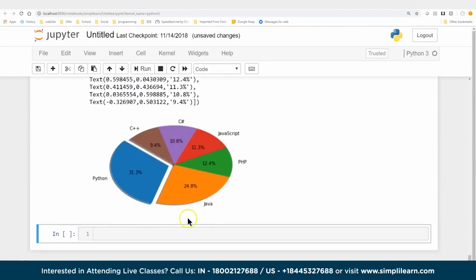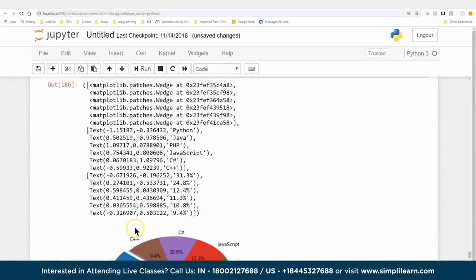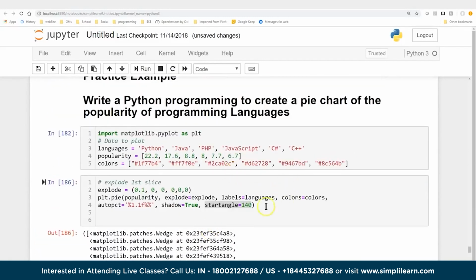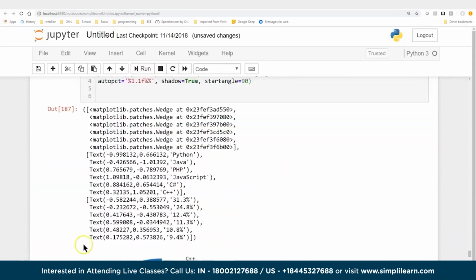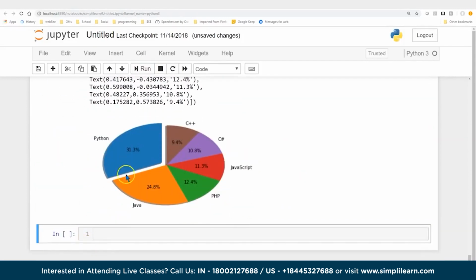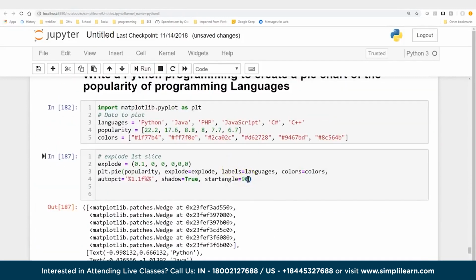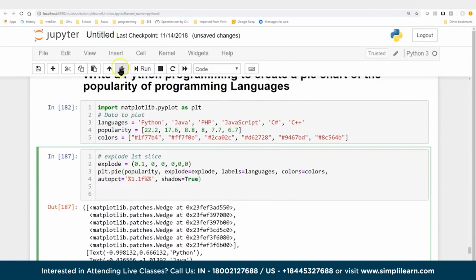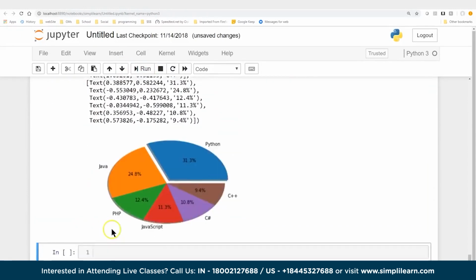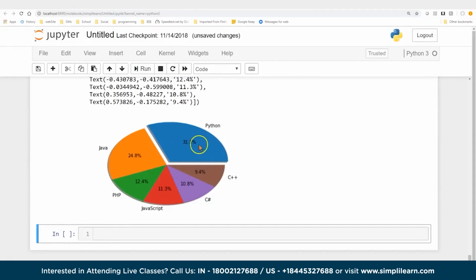And look how that changes the whole setup. So here's our labels. There's our value we put on there. There's our slice that's pushed out. There's our shadow, a 3D effect. And then we started at 140. We could also rotate this. Let's just do start angle 90. And if we run it, you'll see the blue pie slice has moved up a little bit. Let's just take the whole start angle out and run. It'll default to 0. And this is what it looks like if it defaulted to 0.